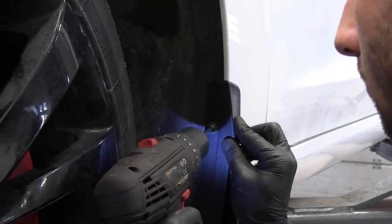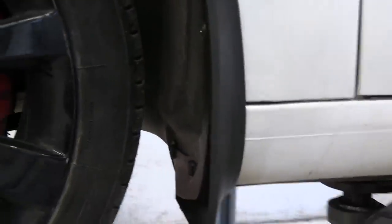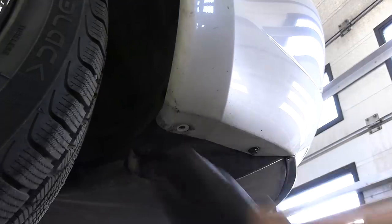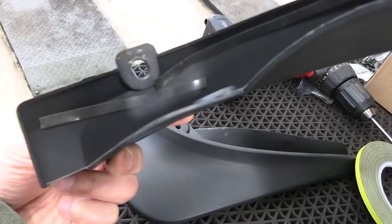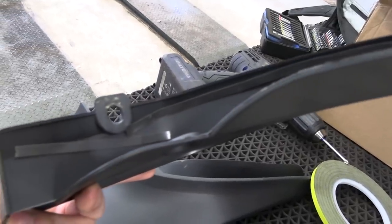So all of this fits in the Tesla original holes. You don't have to add anything else extra. So that's a good point. Okay, so now we take out one of those screws. This is again the original screws before we mount the rear one. So the rear and the front are slightly different. So this is the rear one with the double-sided tape. So it's mainly to reduce vibration.